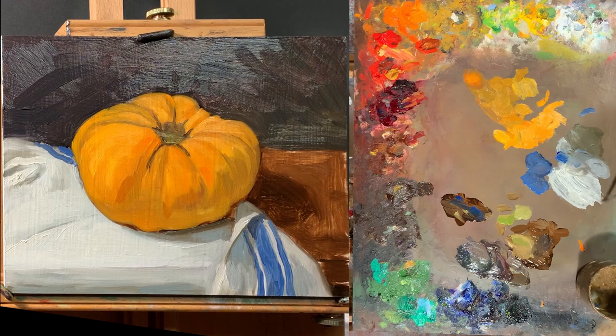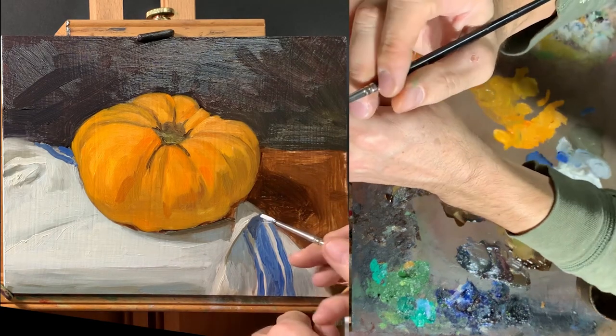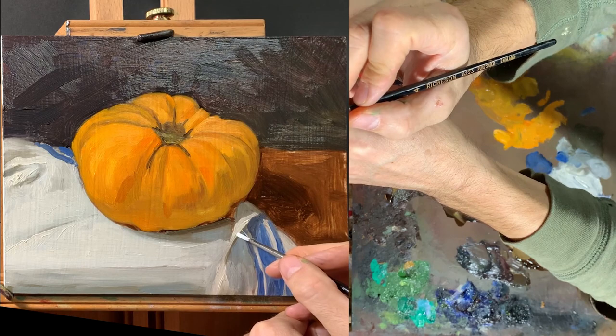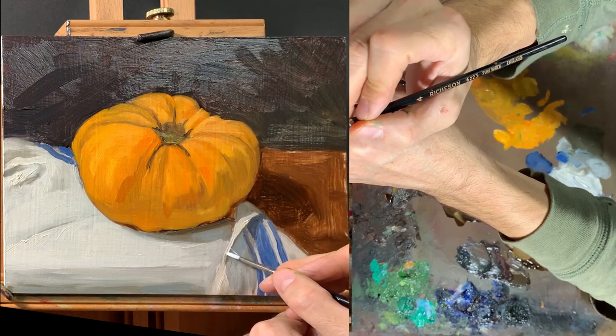Over time, the more you draw like that, the more it'll become second nature. You'll begin to understand what's happening with light and shadow, understand how things connect, and that makes painting much easier. It's like having a good foundation when you're building a house.